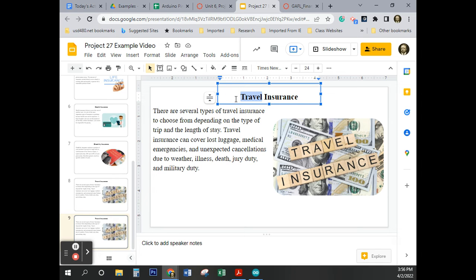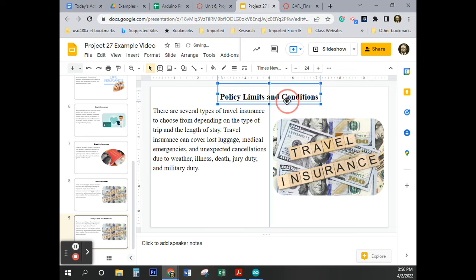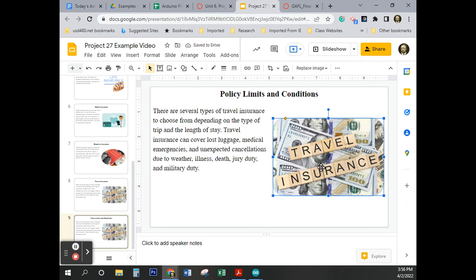That said, we're going to go ahead up here and put in "Policy Limits and Conditions." Now that's already centered. I am actually going to move that up a tiny bit more, because we need space for this one.